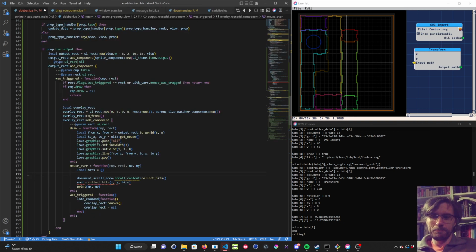Will this work? Thanks to being on the overlay and overlaying everything, the mouse coordinates are already in world coordinates, so all I need to do is local x and local y equals document scroll area, scroll content to local mx my.